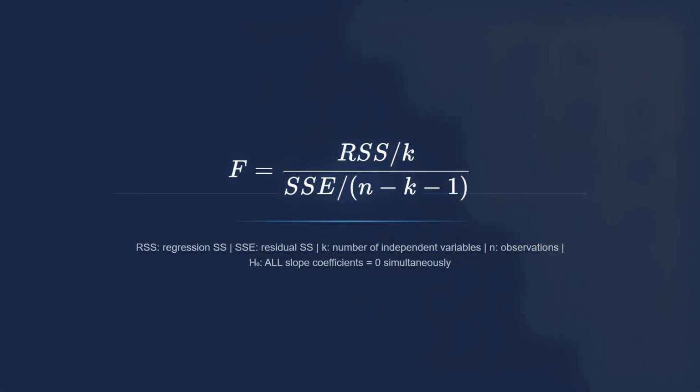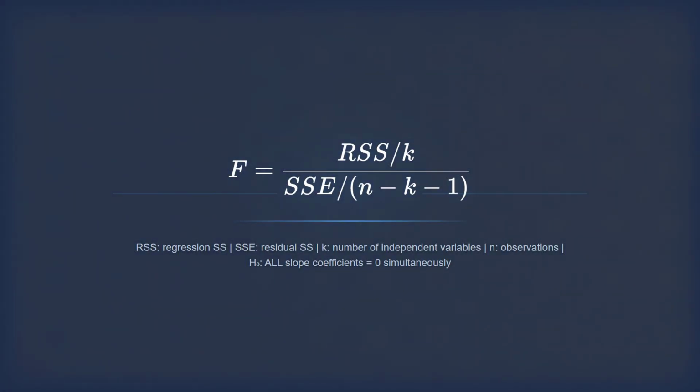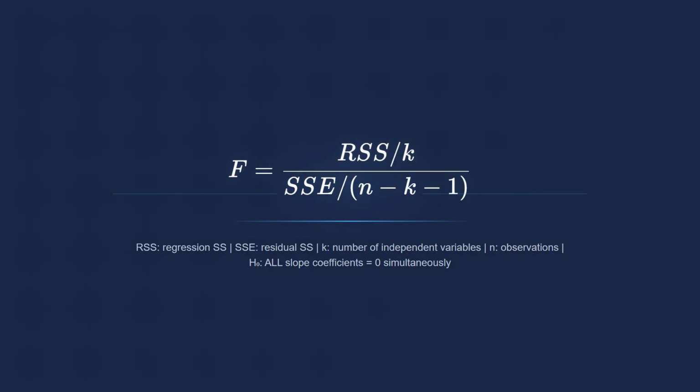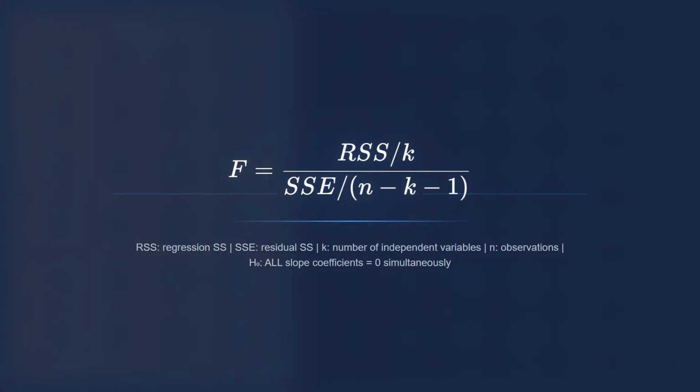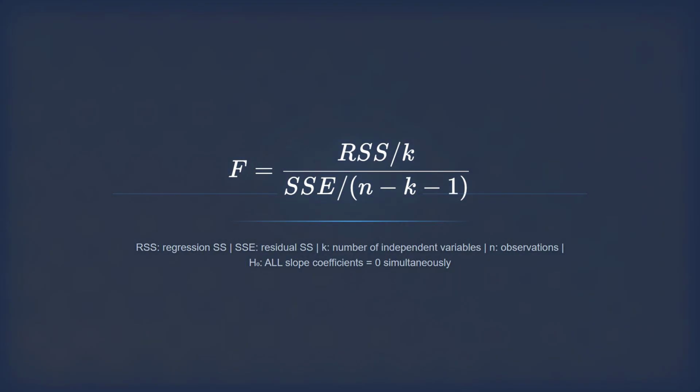The null hypothesis for the f-test, all slope coefficients simultaneously equal 0. This is the most tested trap in this entire topic. The null is not, at least one coefficient equals 0. The null says all of them are 0. Rejecting H0 proves the model has overall significance, but it does not tell you which individual variable is significant.